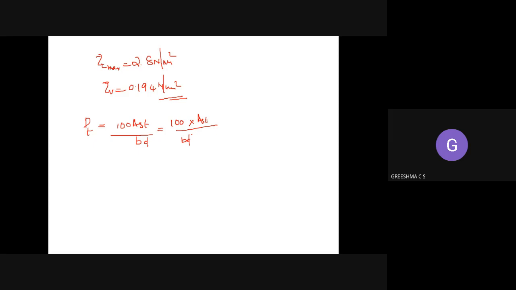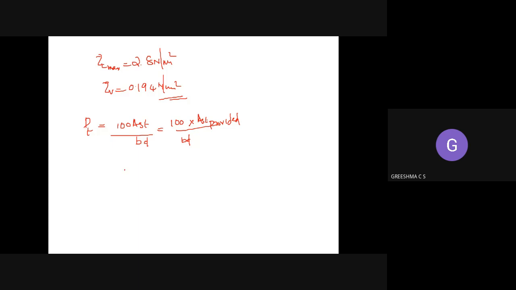So which Ast do we usually take? We are taking Ast provided. To find the shear percentage, you are taking Ast provided. We have to find it using the Ast that we actually provide. So how much is the Ast provided? The one thing that you got from the equation is Ast required. What you get from the equation is Ast required; what you actually provide at site is Ast provided. So how will you find that out?